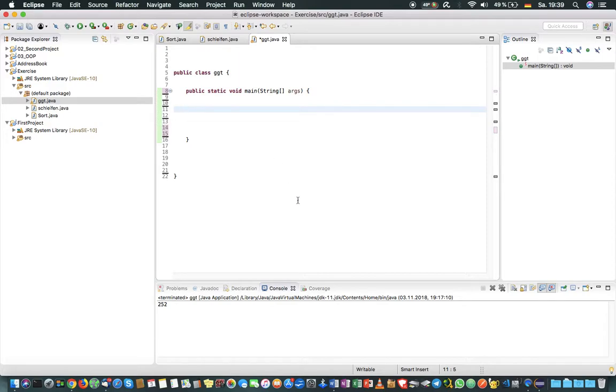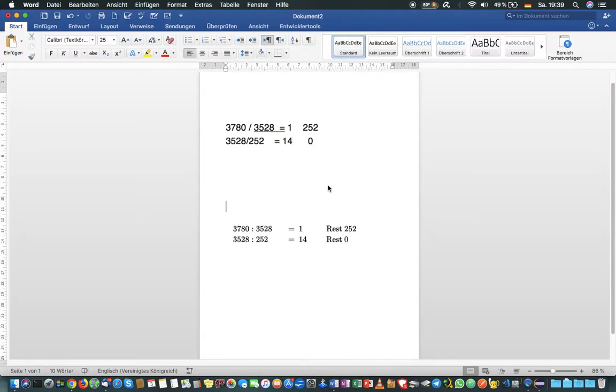So first of all, what is the greatest common divisor? If you go to Wikipedia, you find this example. Let's assume you have two numbers, 3,780 and 3,528. The greatest common divisor of these two is 252, because we can divide both numbers by 252 and we're getting a rest of 0.